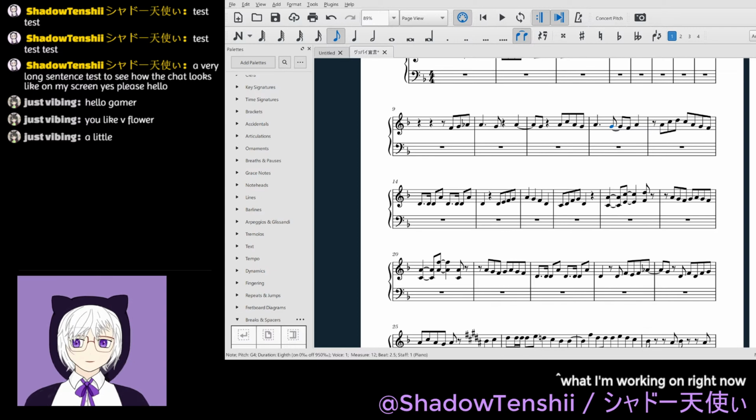If there's nobody here, then I won't talk to myself that much. See, that's the thing. That's why I'm Shadow Tenchi and not just regular Tenchi. Because when there aren't that many people around, I don't get so talkative. I mean, I can try to, but honestly, when there's nobody around, I don't really see the need to.